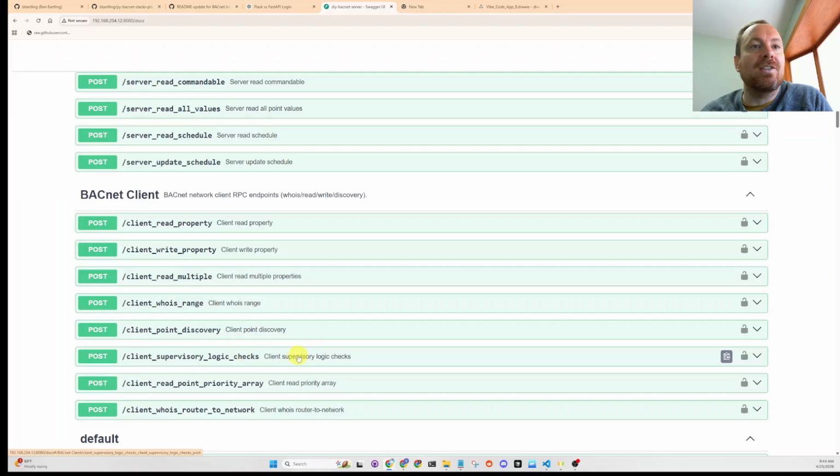This will check a device for that. Read write, read multiple, who-is. So it's basically all of the same thing that we've been doing along these tutorials, but it's built into a web app framework behind the scenes.